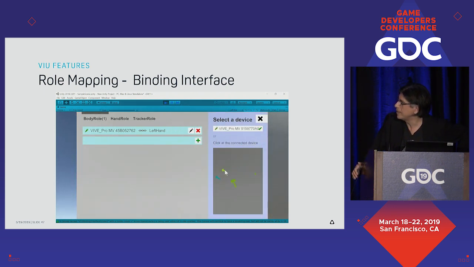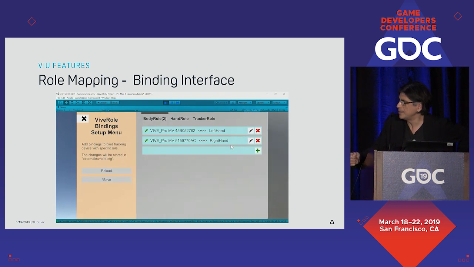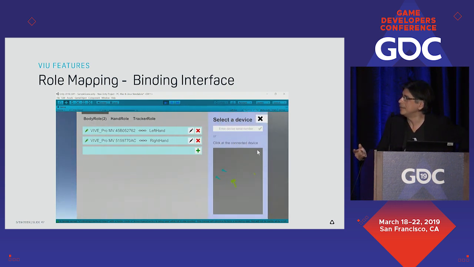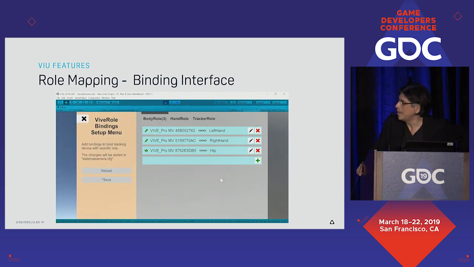I can select a second controller, and so on. I think this has become useful for people who are always swapping controllers or trackers because they run out of batteries. So in fact, you can map more than one device to the same role as backup, and it'll just work. Here I'm mapping a tracker. In this case, I think I'm going to assign it to the hip and so forth.